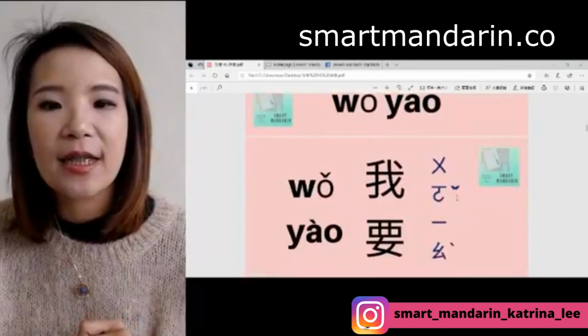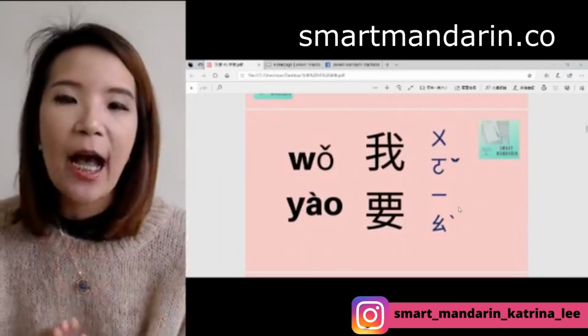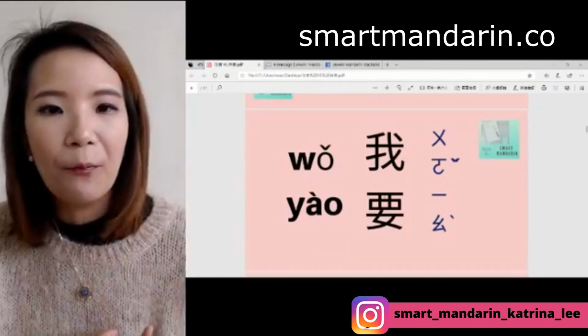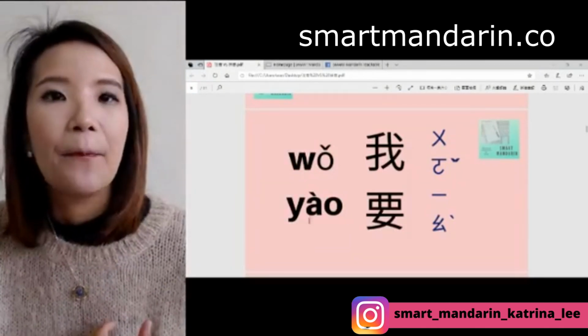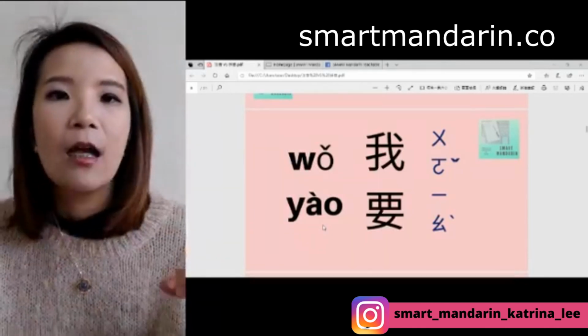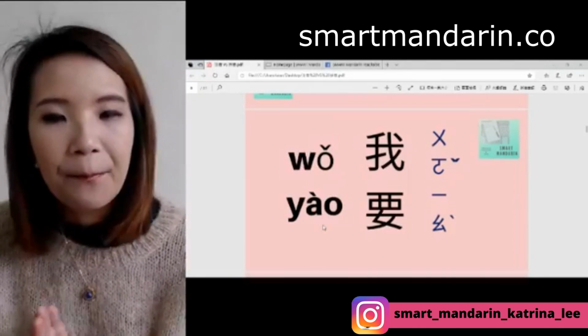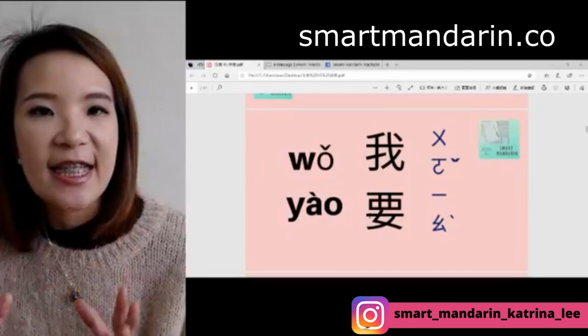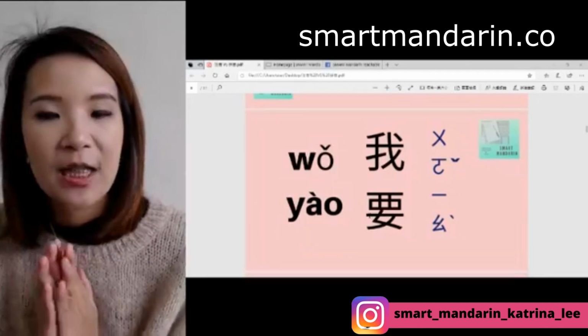Let me give you another example. You can also put that vertically. Okay, for example, also 我要, and this is Pinyin, but you don't often see Pinyin placed horizontally. But in Zhuyin, it's totally clear and makes sense, and also saves a lot of space.